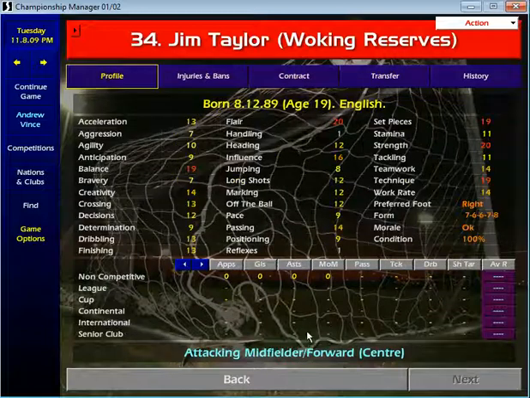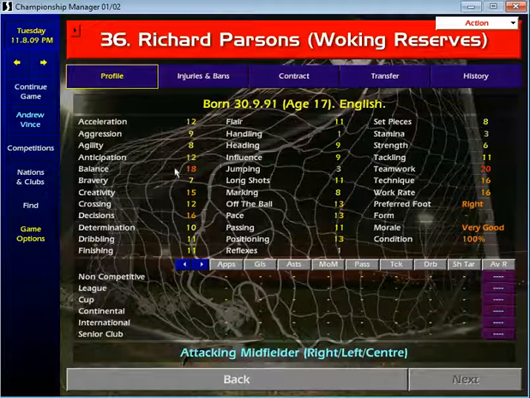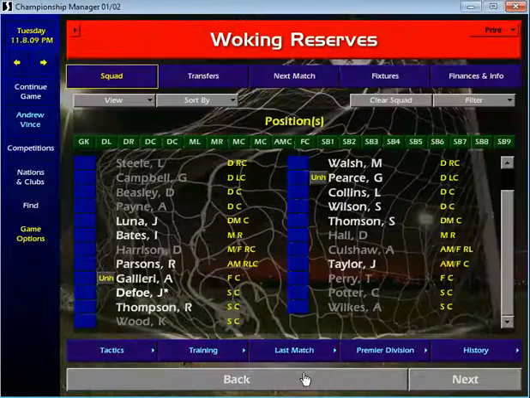He took it well. We also had a kid promoted from the youth system. A guy called Richard Parsons, attacking midfield, left, right, centre. Some really nice stats. I mean, 17, his stamina's so low. So I've put him in slightly easier training. But yeah, loads of development. Determination 10 sucks. But I think he's going to be a really good player going forward. So that's kind of nice.